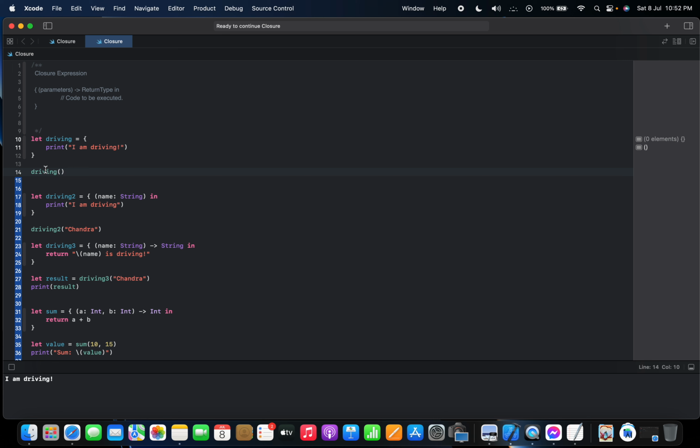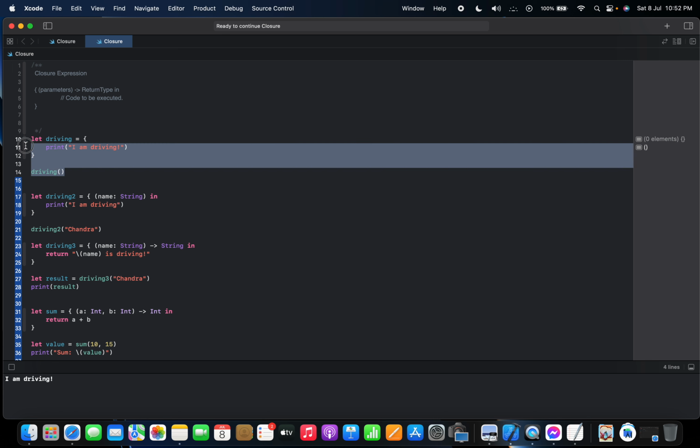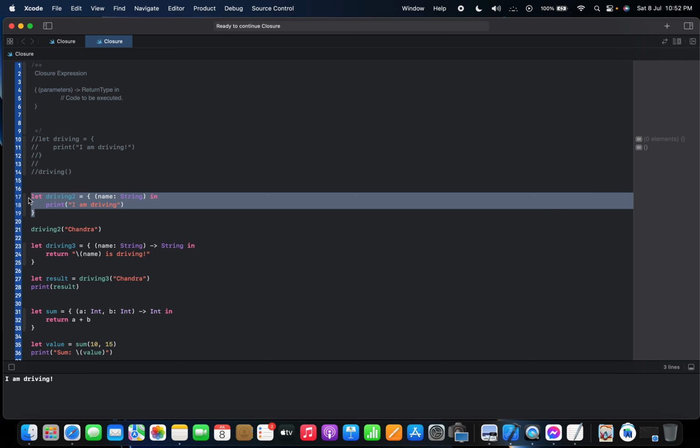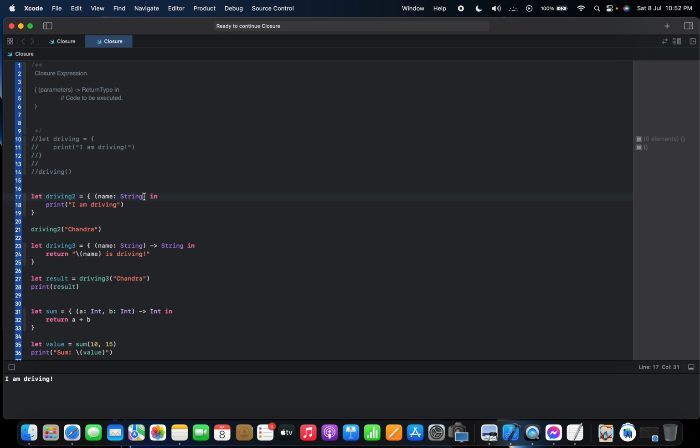So now let's extend this closure. In lines 17 to 19, I wrote another closure named driving 2, which takes one input parameter of type string, and it doesn't return anything. On the right side of the in keyword we have the execution body of the closure.